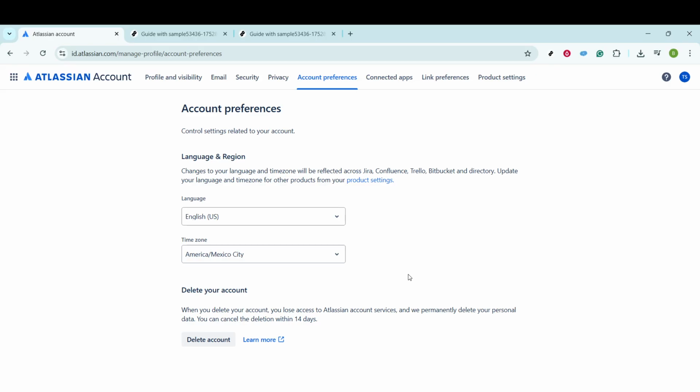And there you have it. You've successfully altered the language in Confluence to better suit your preferences. This simple change can greatly enhance your user experience, making it easier for you to navigate, understand, and use Confluence more effectively in your preferred language. Remember, you can always revert to the previous language or choose a different one later by following the same steps if your preferences or requirements change.